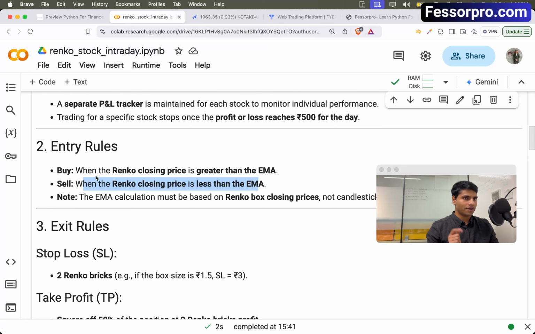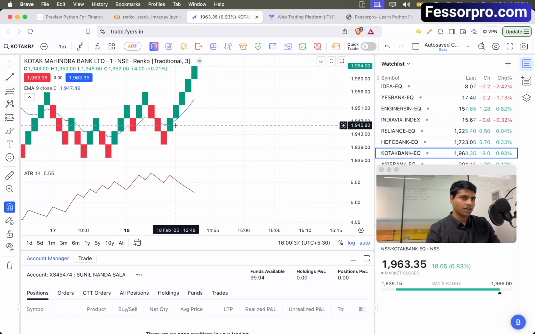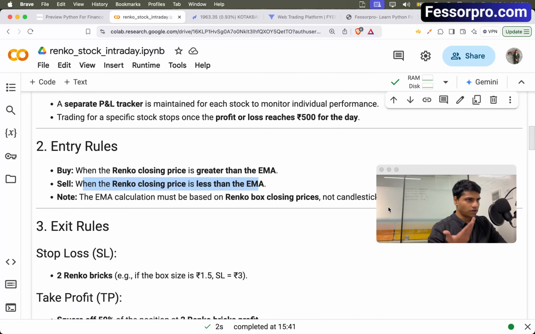And what is my entry rule? My entry rule is when the Renko closing price is greater than the EMA. So you can see here, I would have taken long at around this point, because my Renko brick has moved above the EMA and I would have shorted here. This would have been like not a profitable trade. Like it would have given me some profit, but not much profit. Okay. So this is where I would have shorted. This is where I would have gone long. So it would have given me some profit here. So you can see I have gone long at 11:40, at 12:48 till 12:52, right? The same we do it for short and long.